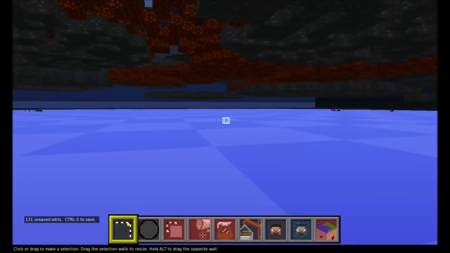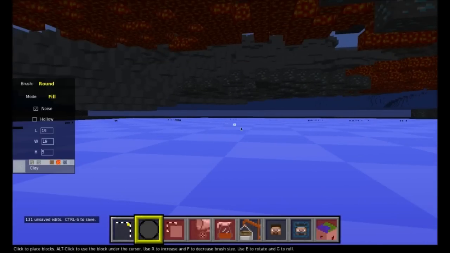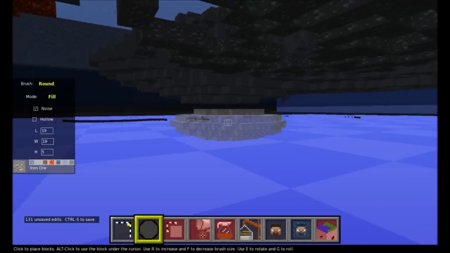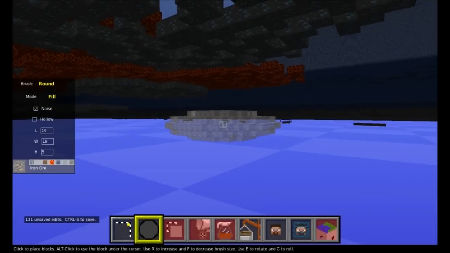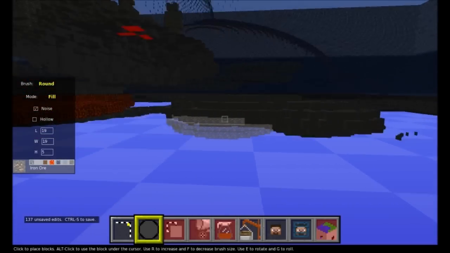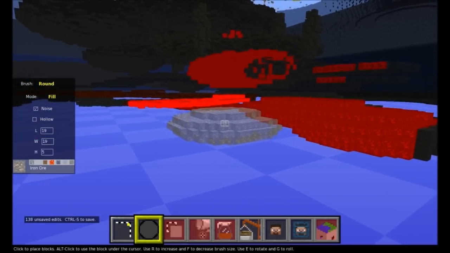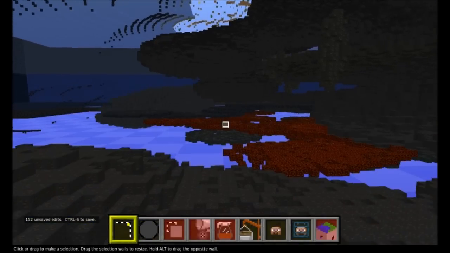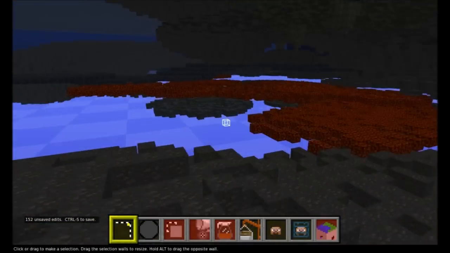And even deeper underground, just because iron is not a renewable resource, and neither is diamond, way, way, way deep down here, let's put even more iron for them to find. If they need even more of it for like a giant, massive roller coaster or something. There you go. That's a big chunk of iron for them.